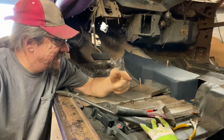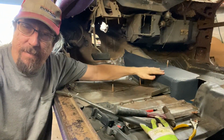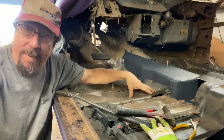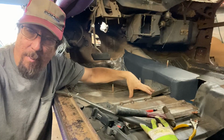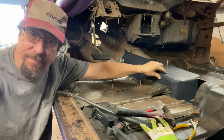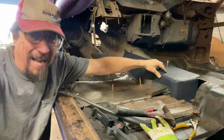Back, shop rats. Today, we begin the process of joining this shifter tunnel that we made last time for the four-speed to the floor pans that we made about 6 months ago that we haven't been able to get done because we were waiting to get this done, which was waiting on the tail shaft for the four-speed transmission and the shifter and the shift rods and just all kind of other stuff.